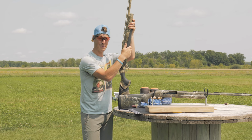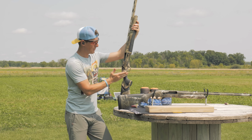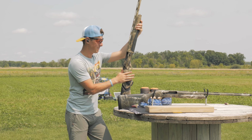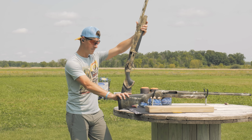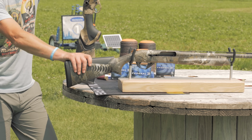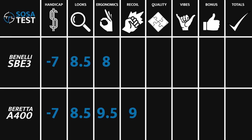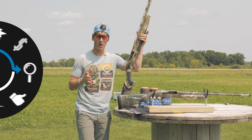I have a pretty big gap here actually. I got this at a 9. I know it's ultra reliable. I've shot a lot of rounds through it. Recoil out of a 12 gauge is fairly light, but it is 8 pounds. Here you have a gun closer to 7 pounds. Straight back to the shoulder. It is pretty reliable, but the recoil is significantly different. I'm gonna give it a 7.5. 9, 7.5. And we're moving right along to the next category, which is quality.